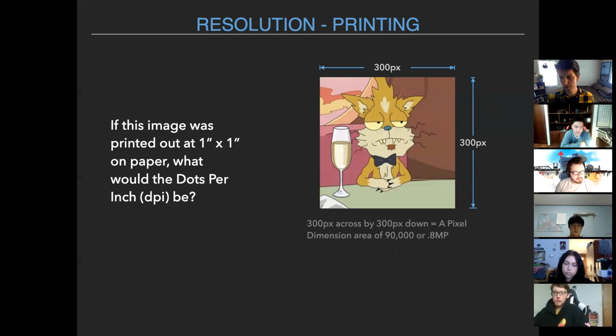The standard for printing, if you were to take a file and send it to a printer, is going to be 300 dots per inch, 300 DPI. Basically, any printer you buy off a store shelf, the standard is going to be 300. You print a document, you have a paper that you wrote, you print that off, it's going to be that by default.